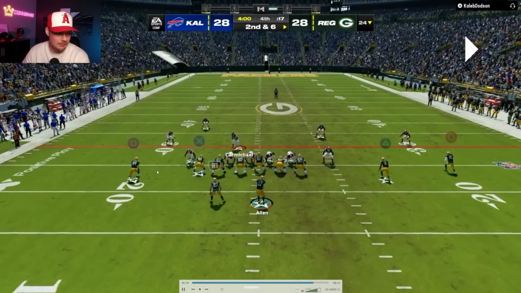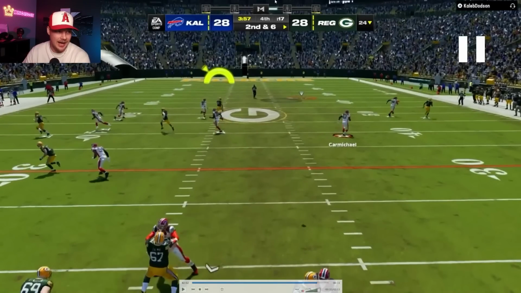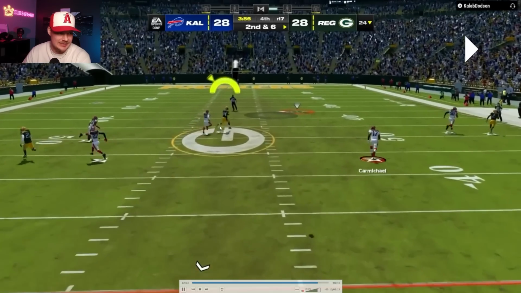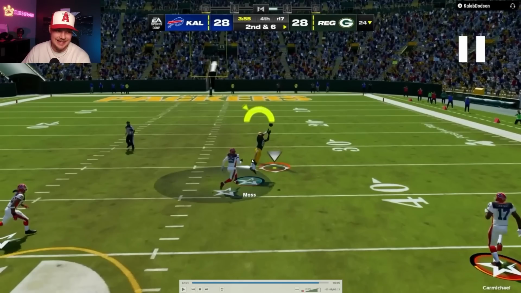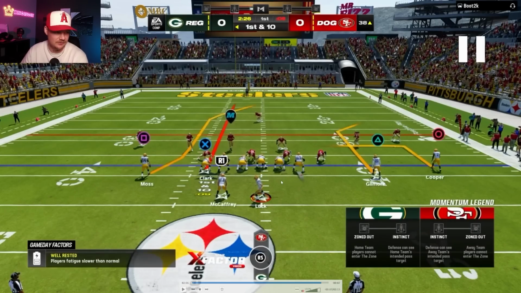Here's another Z post from 84 right here. He's going to get upfield. He's going to break. Now see this launch angle again. I'm launching this ball, and this is all about the pass lead. So here's our shadow circle. Here's our pass lead. We're pass leading that as far out as we can, and we're letting our guy run under it. This guy's in trail position. He's in fine positioning, guys, here. But look at where I pass led that and I put air under it. If this ball's 2 yards shorter and a low angle, he's easily going to either knock that down or pick it. But because I dropped that out in front and I put air under it, it's a completion for like 50 yards down the field.